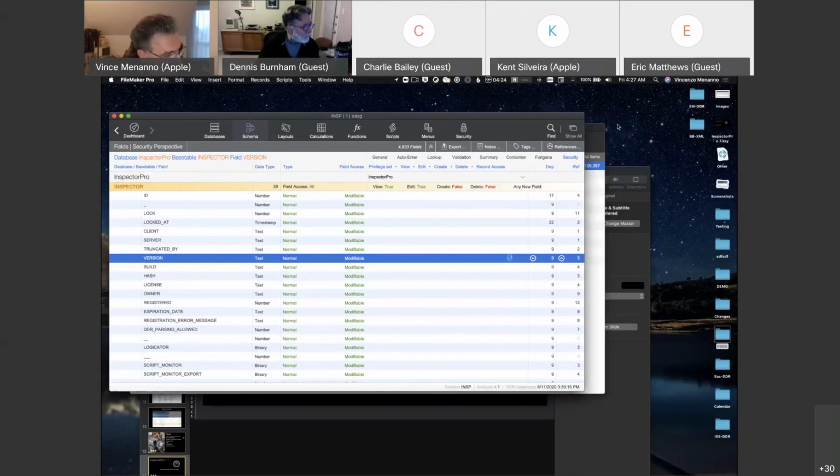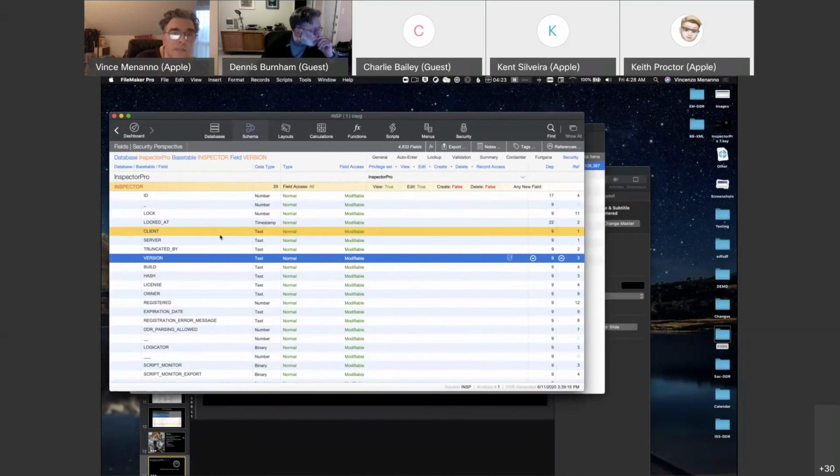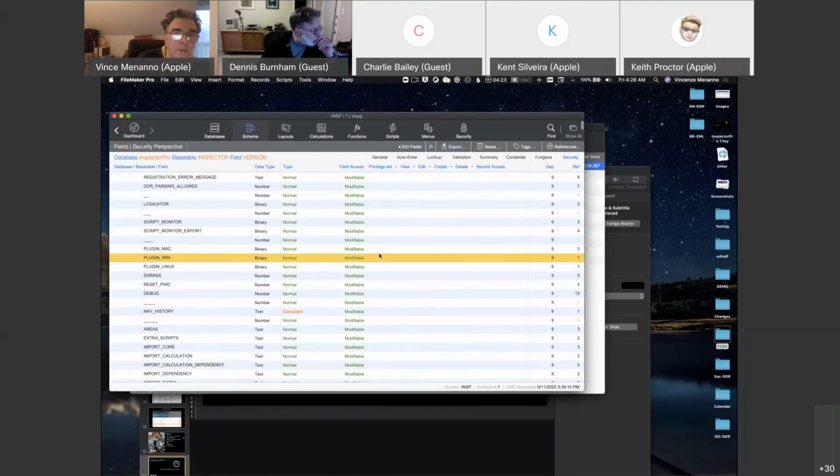Right. But correct me if I'm wrong, Vince, but you don't collect active information. You collect DDR information from it. So it's not active that he's collecting. Yeah, no, but Keith, what he's saying is, if he were to look up a user, and he would know that this user is logged in under a certain privilege, he could look at all these fields and see, oh, okay, this person has access to these fields.